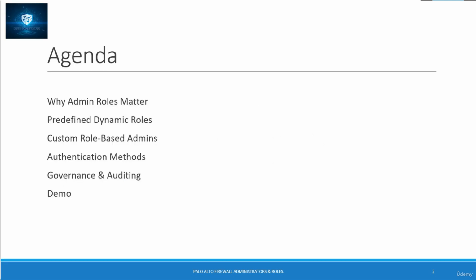Now, here's what we will be covering: why the admin roles matter, predefined roles and their pros and cons, how to create custom role based administrators, authentication methods supported by Palo Alto, governance and auditing for admin activity, and finally, we will wrap up with a short demo on configuring admin roles. Now, the demo part, I'll record it separately.